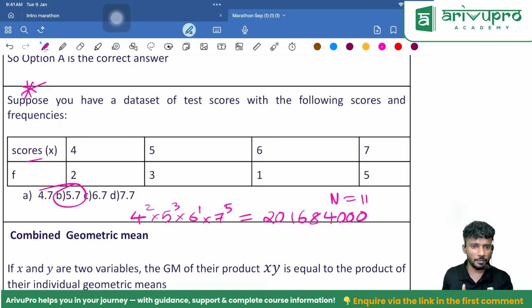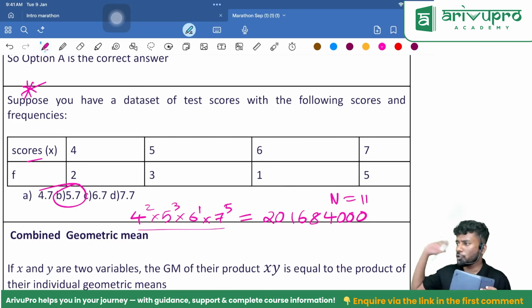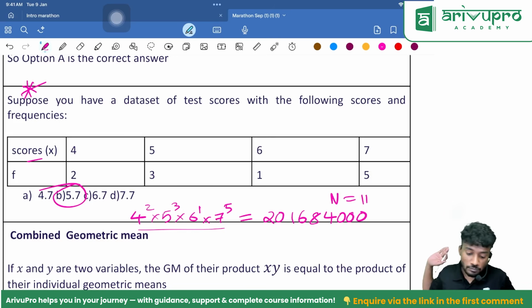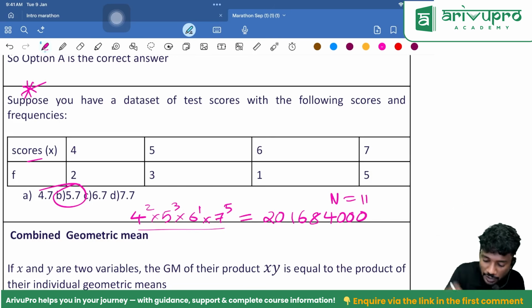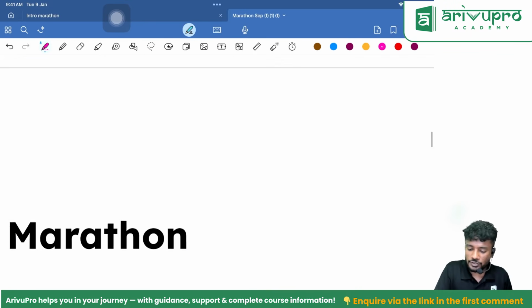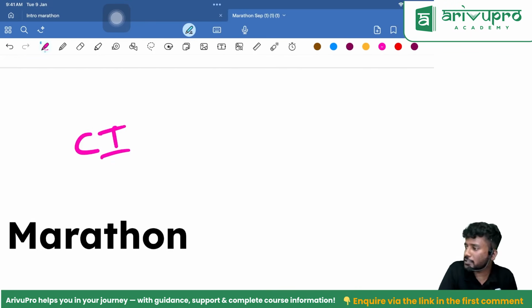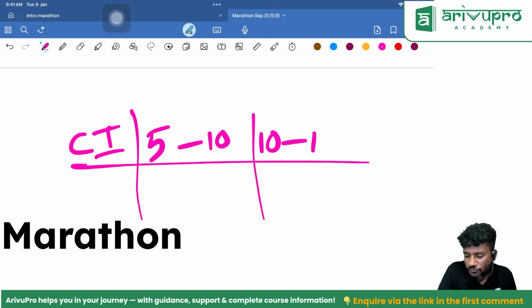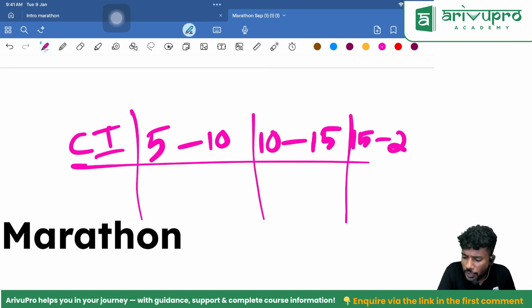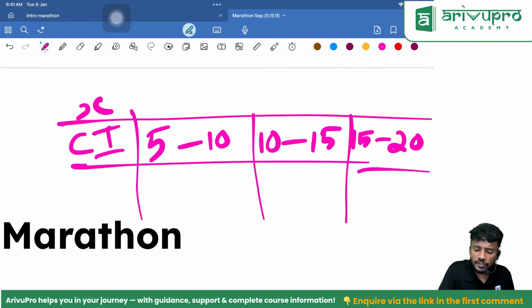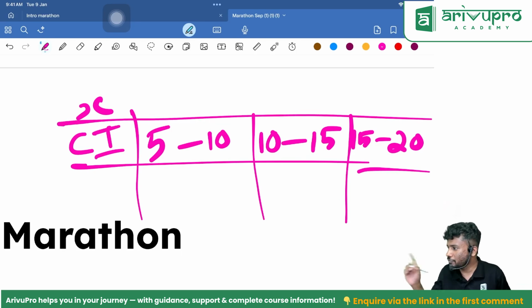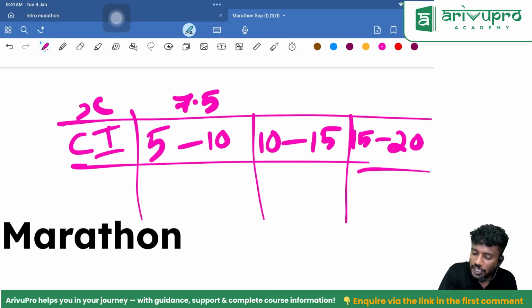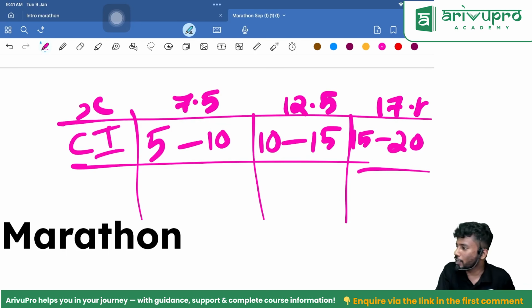Okay, people, keep that in mind. Whenever very big values are there, clear it, type the value and do it. In X values, if they are given in a frequency, when class intervals are given, like 5 to 10, then 10 to 15, then 15 to 20, then what will you take as the X values? The mid value. 5 plus 10 is how much? 15, divided by 2 is how much? 7.5, 12.5, 17.5. Is that the doubt? Yes. Got the point? That's it.